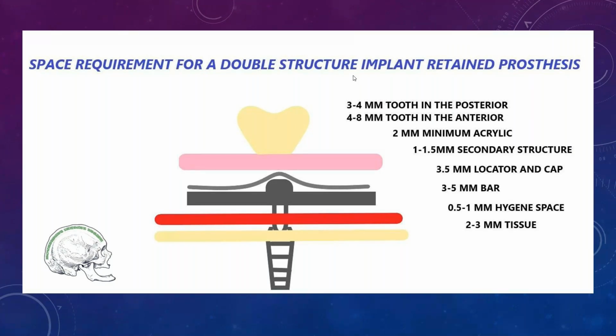Here you can see a drawing that I did. I don't have the best drawing skills, obviously. Even the digital ones kind of suck a little bit. But if you're doing some kind of bar, you want to make sure that you have enough space underneath that bar for cleansability. I see very often, if we do bar retained overdentures, the bar is fitting really close to tissue and underneath the bar is kind of rough. And a lot of people think if you get it really close to tissue, food won't get impacted underneath it and cause inflammation and bone loss.